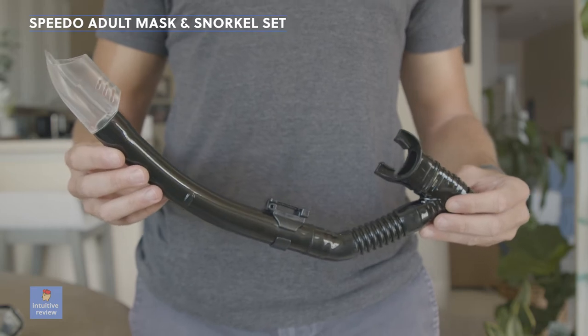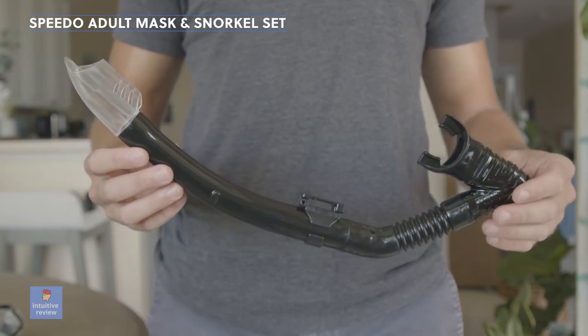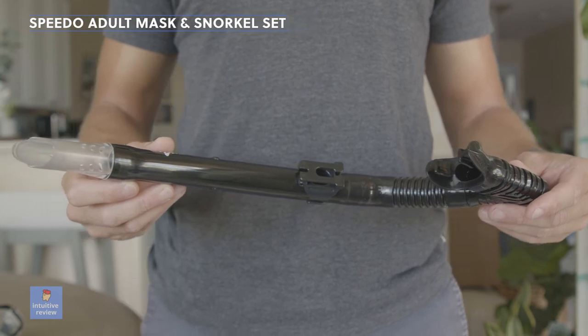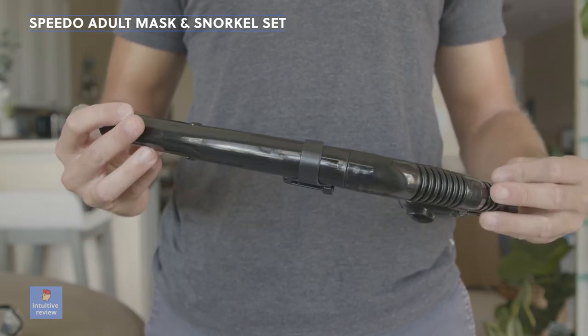This is a really simple set, connects together. I'm not really into aesthetics too much, but it kind of gets the job done. I've definitely tried some where it has the all-in-one that I didn't really like. I like having it separate just in case I wanted to do different things with it.